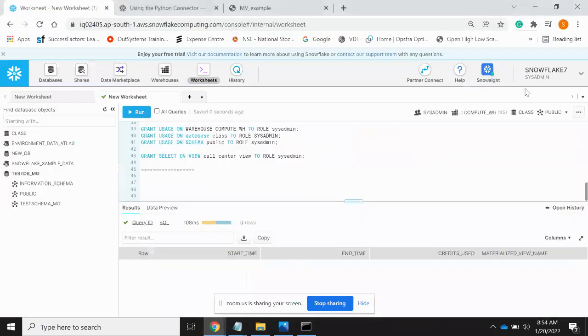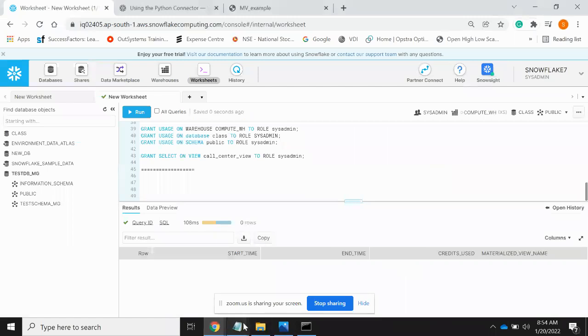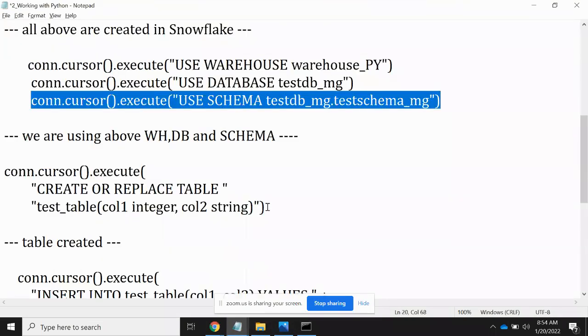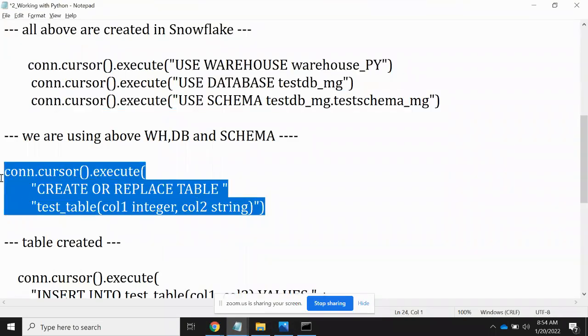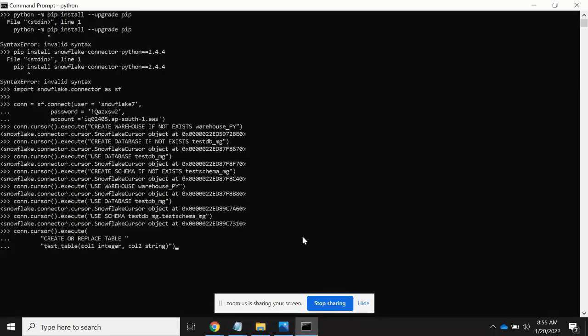Directly, we can change the database by using these options, but here we need to execute the commands. Now we are in this particular database and schema, and we'll try to create a table here. When you create a table, generally we'll do create or replace table name, right? The same commands, but before that we will have this, so connect that cursor here everywhere, right?